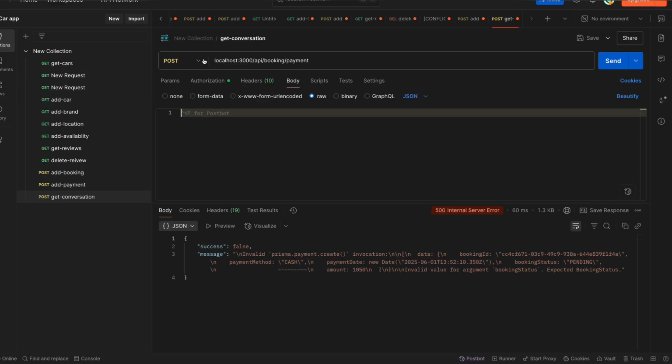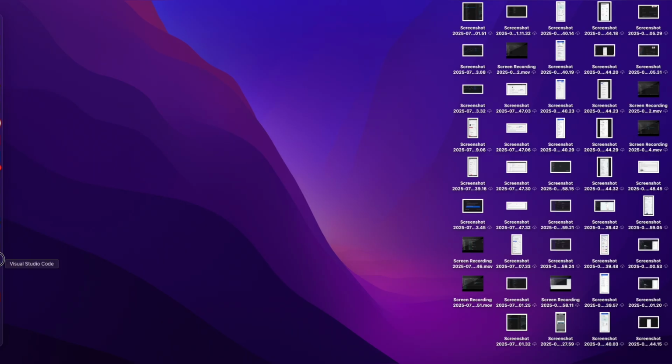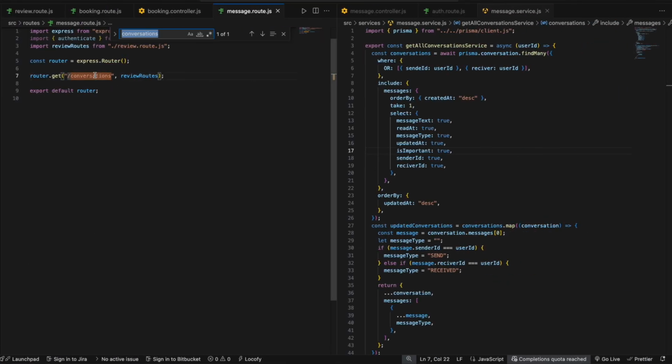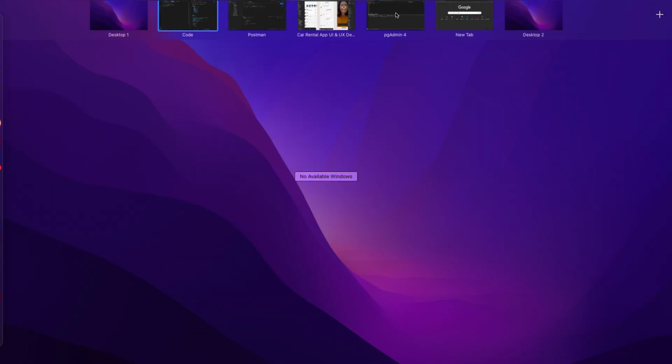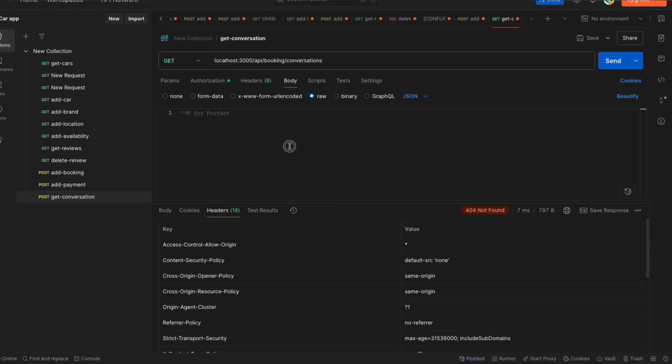We do not need to send a body, and it should actually be conversation. Yeah, cannot get conversations. Okay, pay booking conversations.